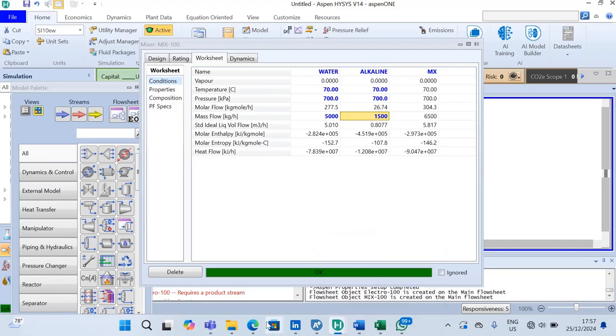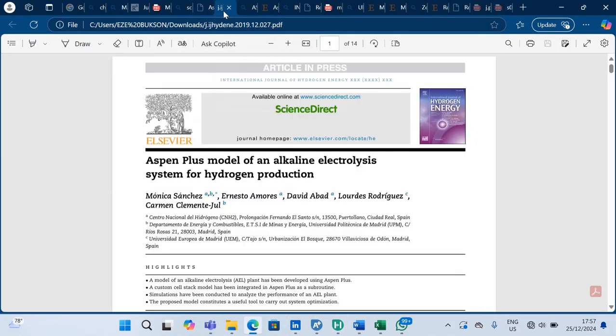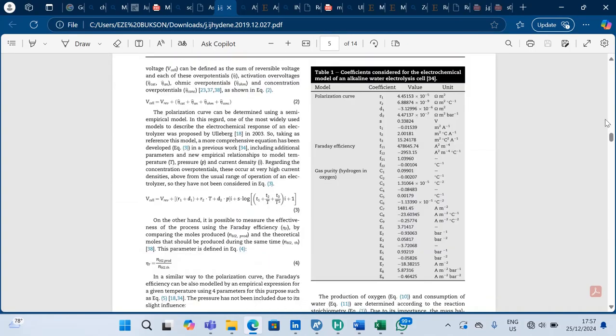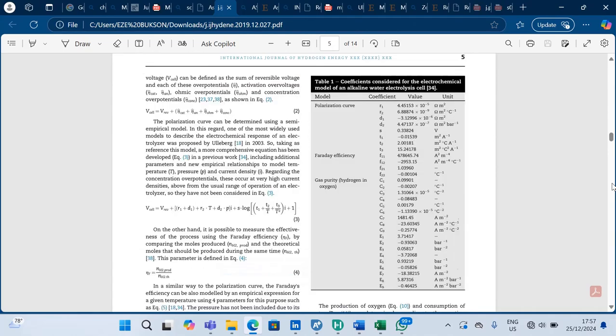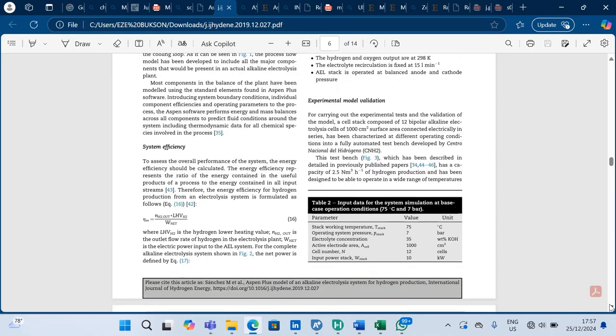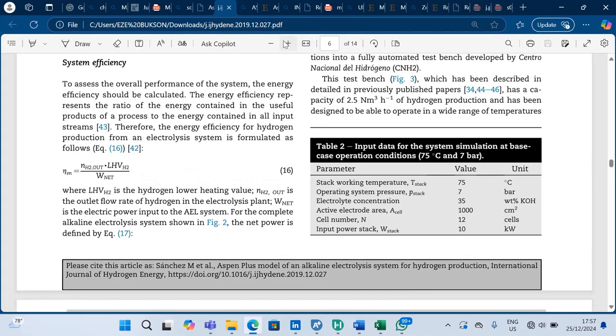So as you can see from one of our journals, you can see why I'm using some of these conditions. So we check from here. So you can see some of the operating conditions here in this particular journal, right?